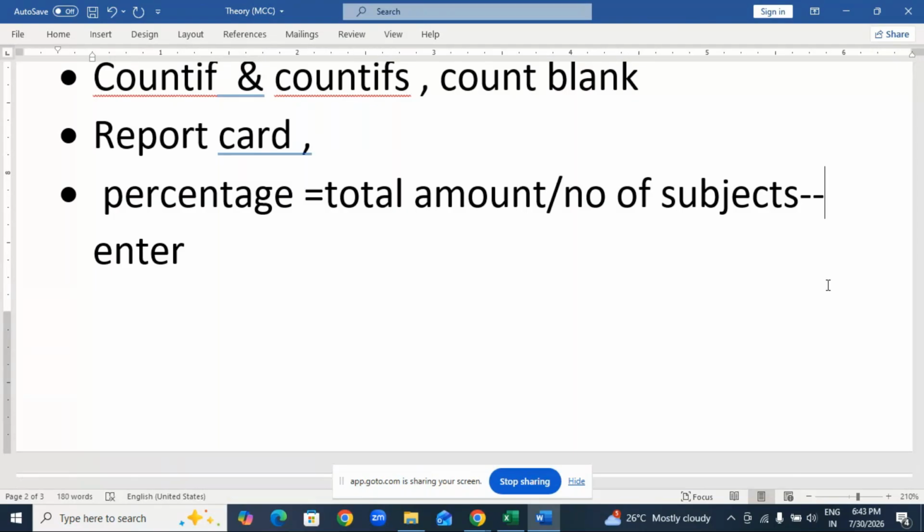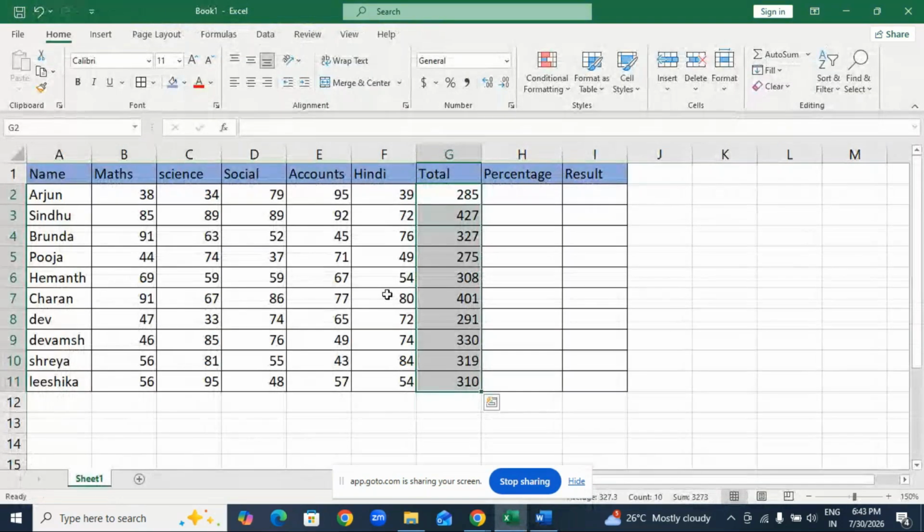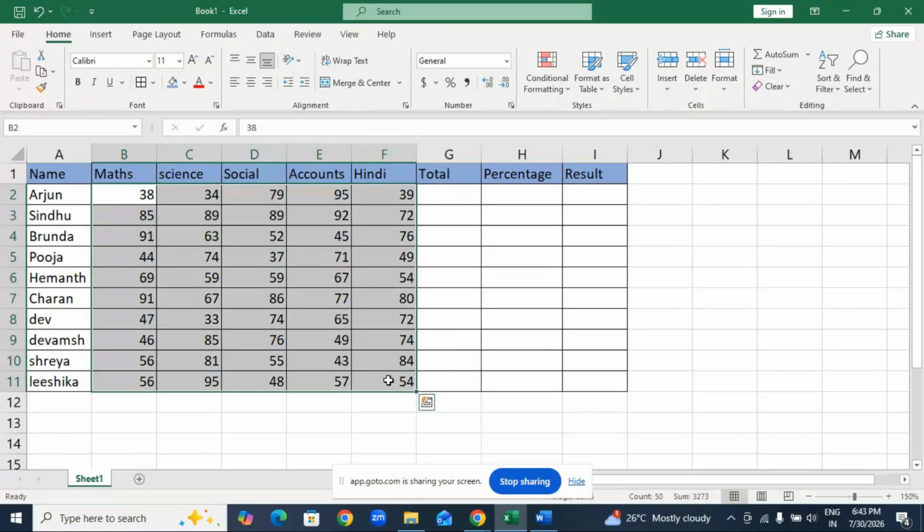So here, like this, we selected this one. I applied equals RANDBETWEEN function. Then we can use a bottom value to top value, then press enter. I'm going to delete it because you have to practice this.